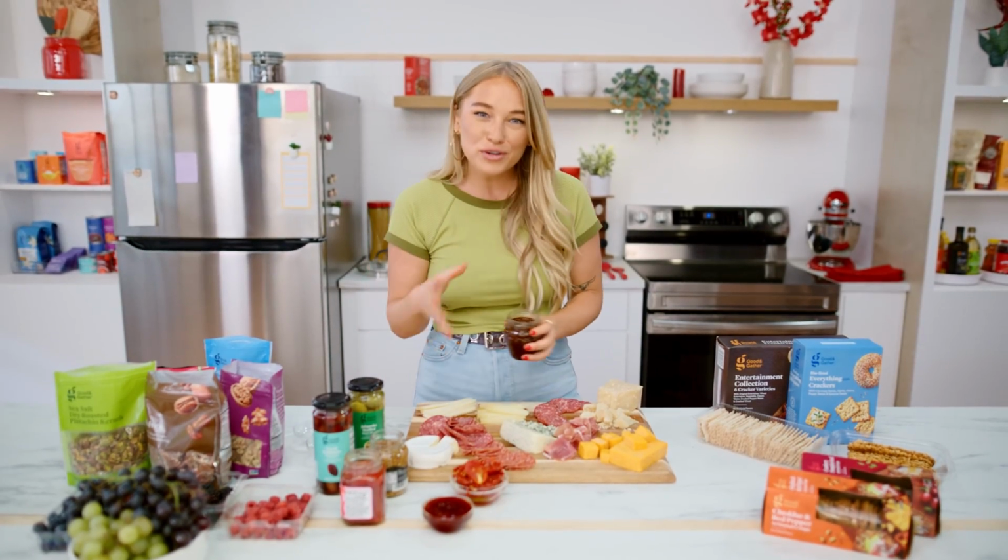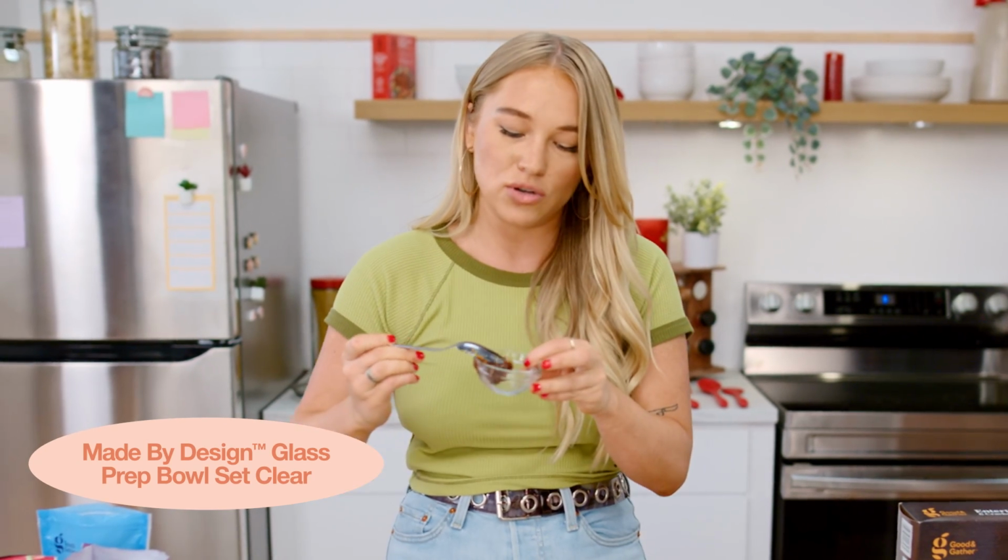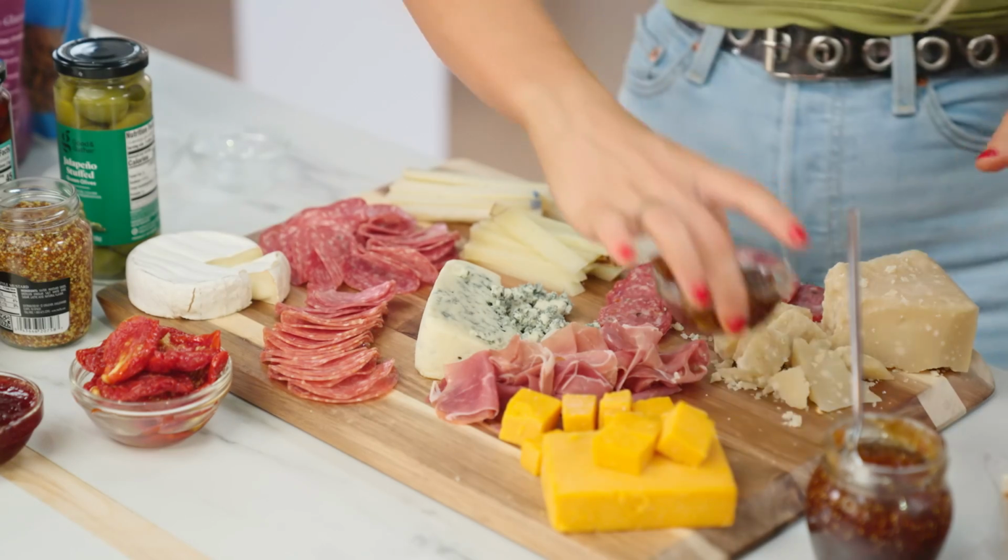All right, on to our next and final step of our charcuterie board, the fun stuff. I personally love salty and sweet, so I love adding some jams and fruit to my board. This is a fig jam. You can always leave it in the container, but I am going to put these into little bowls. Gonna stick this right here.